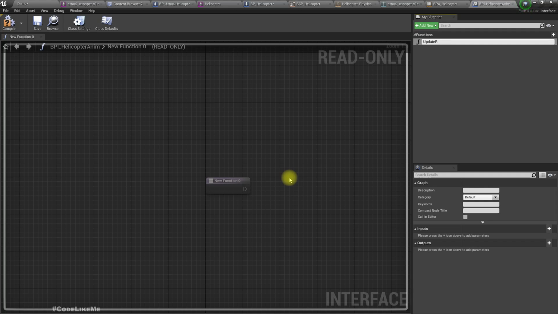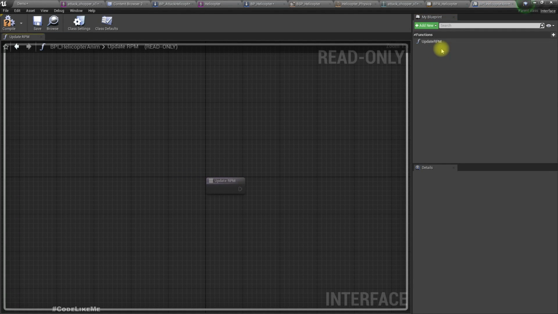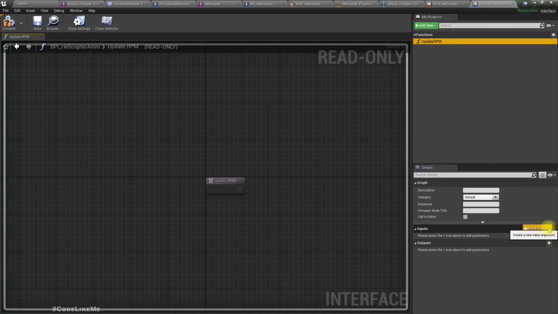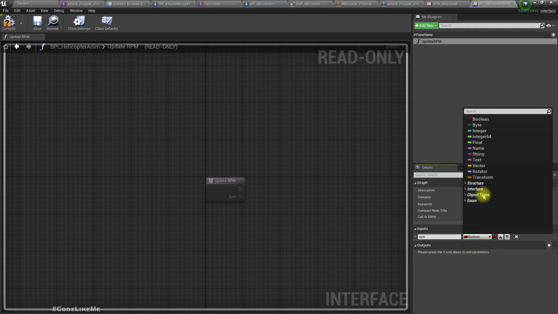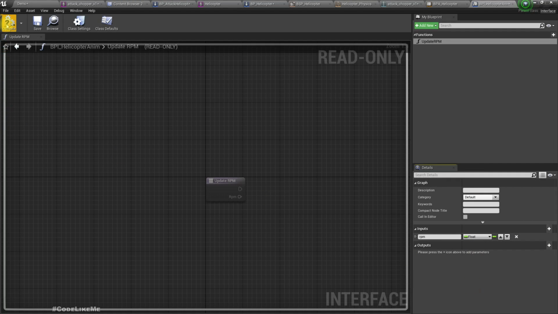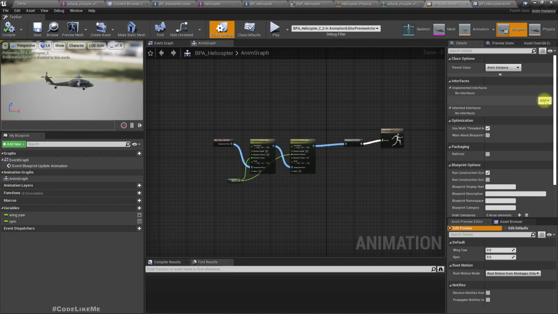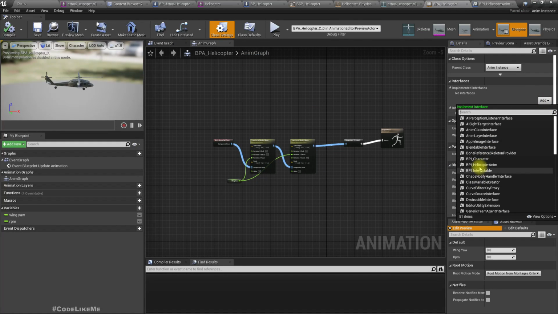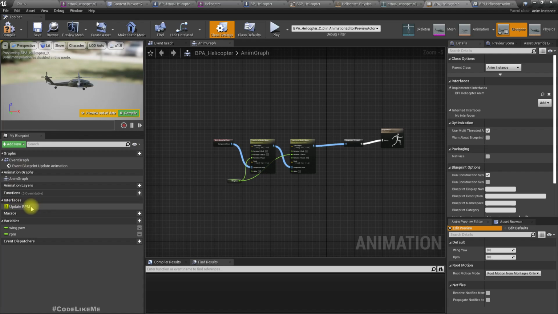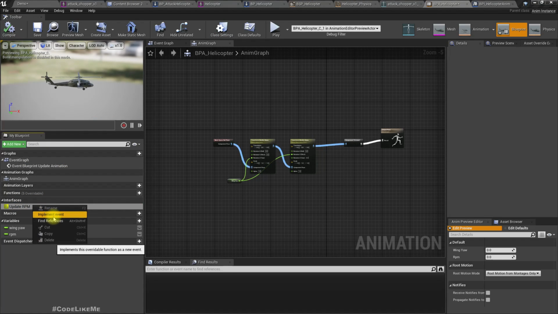Update RPM. Oh, we don't need another function. Here we need a parameter, RPM, and it's a float value. Right, now I'll implement that interface here, BPI helicopter anim and update RPM. Let's implement that too.